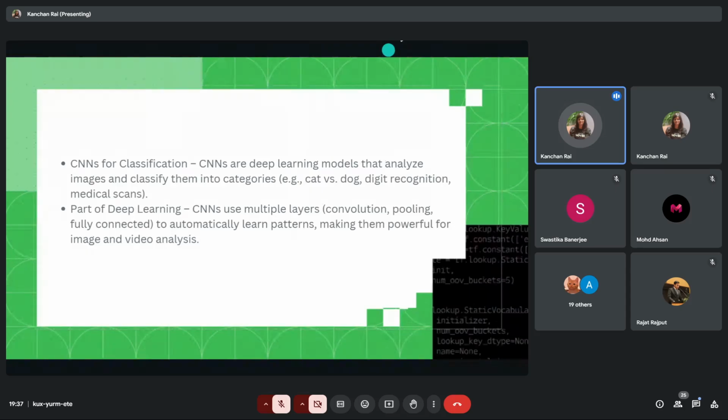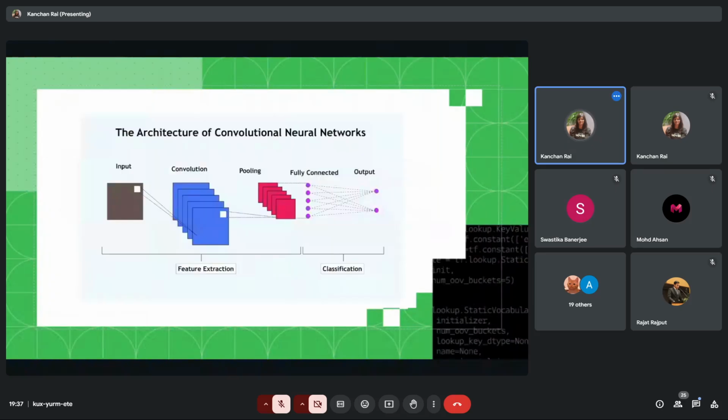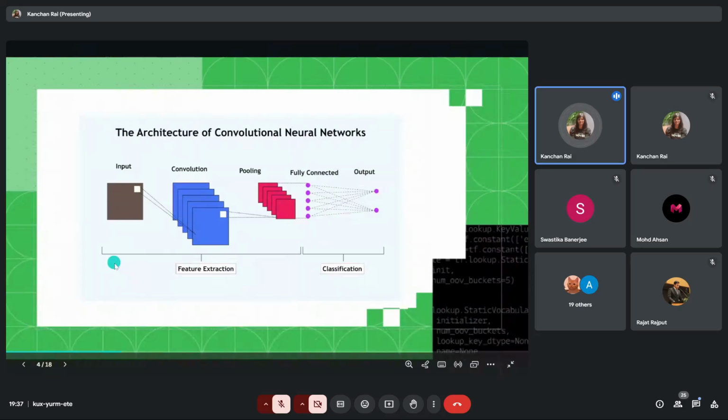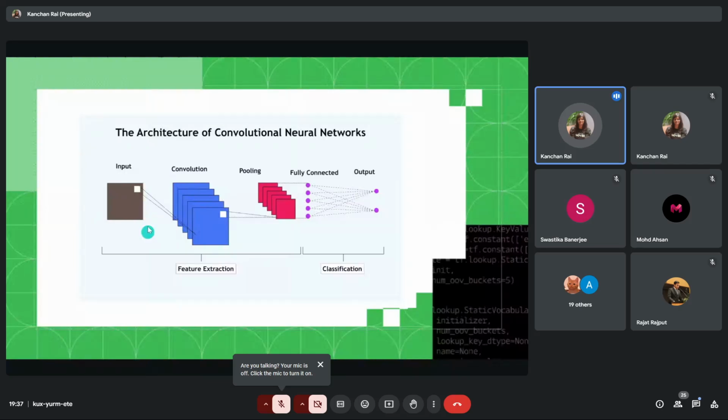In convolutional neural networks, there are terms that you need to know, and with an example, I'll tell you what these terms are. Today we'll first see the architecture of convolutional neural networks. So you give an input image, okay? You have this image right here. You apply some technique, you'll see what this is. You try to extract features out of it. Say you have that cat and dog example.